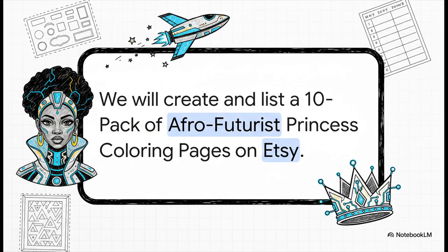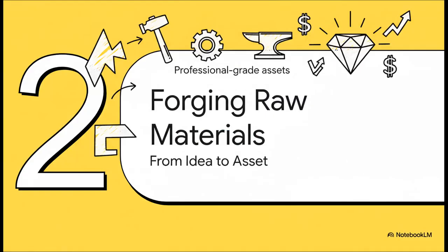Now, by focusing on this one specific example, you're going to learn the entire framework. And you can apply this to literally any digital product idea you come up with later. Doesn't matter if it's wall art, sticker sheets, digital planners, you name it. All right, phase one, we've got to actually create the thing we're going to sell. This is where we take that raw image that comes out of the AI generator and we forge it, we shape it into a professional grade asset that people will be genuinely happy to pay for.